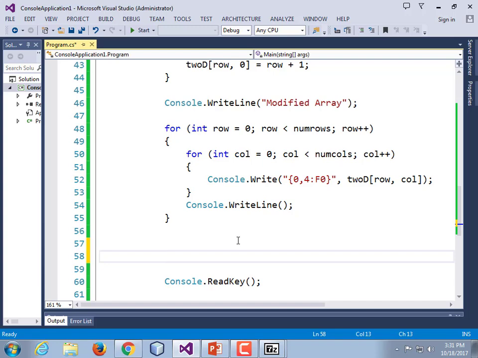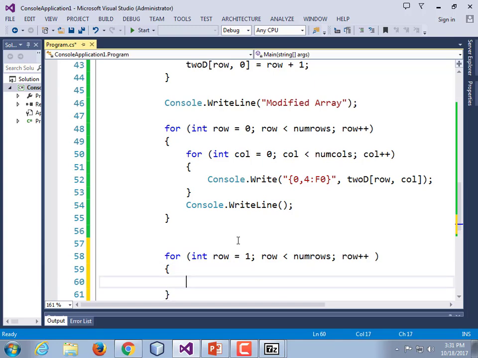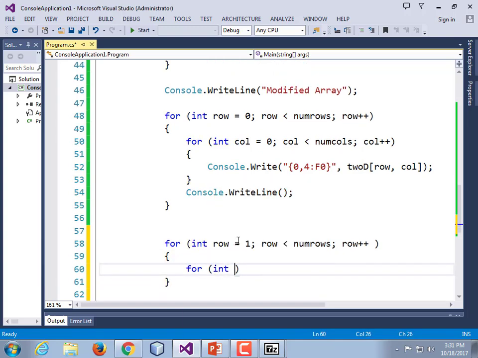But let's go ahead and do it. So for int row equals 1, semicolon, row less than numRows, row plus plus. Same business for column. For int column equals 1, column less than numCols, column plus plus.